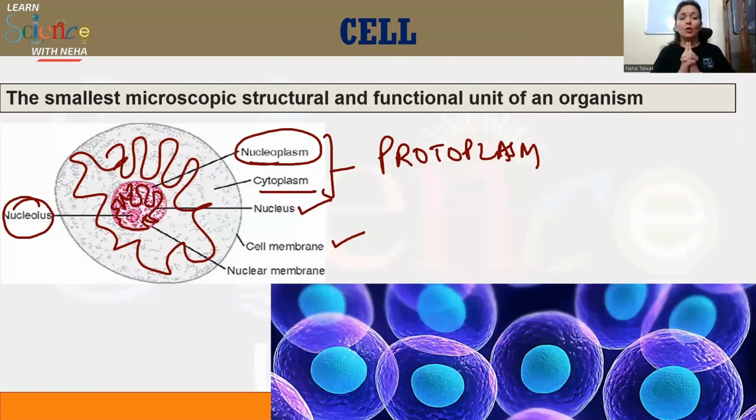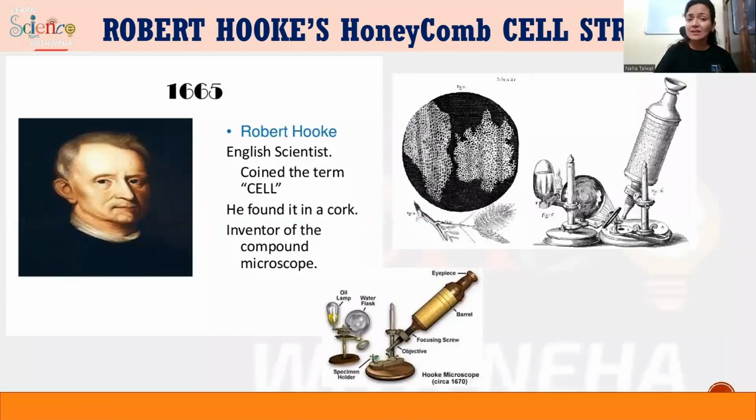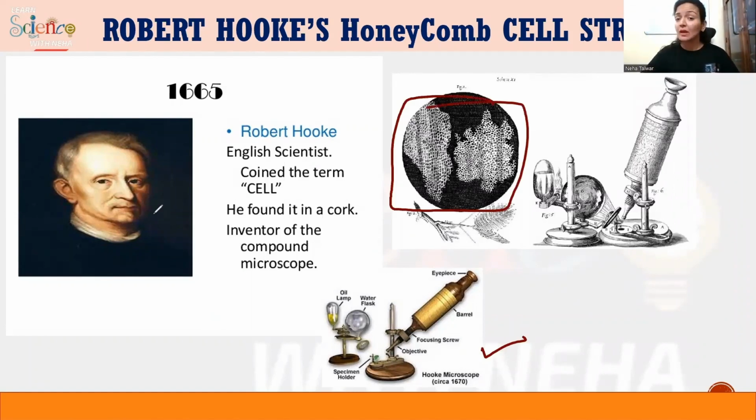Now comes who discovered the cell. It was a scientist in 1665 by the name of Robert Hooke who took the bark of a tree and put it under the microscope, which he designed himself and called Hooke's microscope. And he could see chambers inside. He said, is it a honeycomb? No, it can't be. But he called all the small chambers which you see here cells. From there, the word cell was coined and we're using it till today.